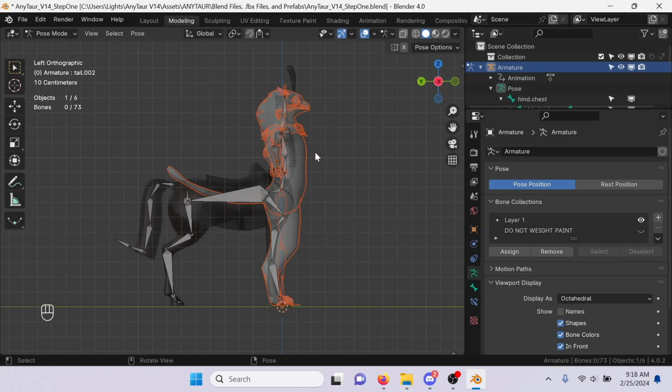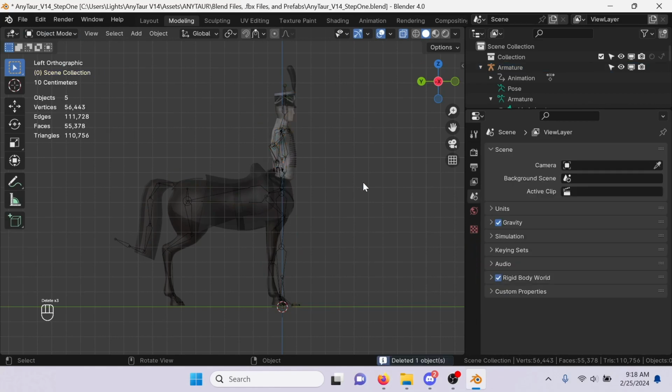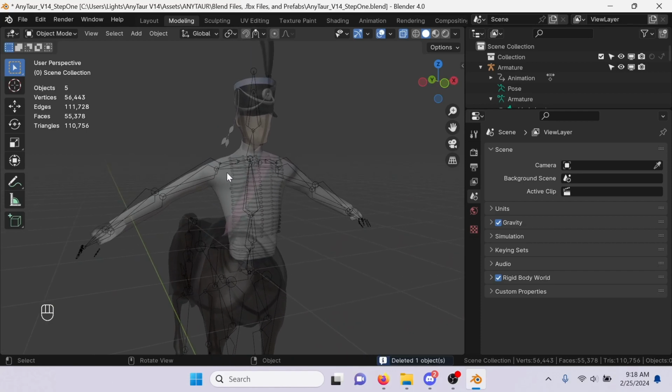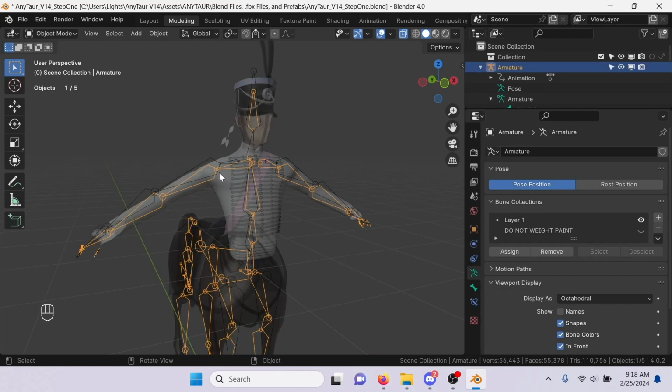I used to have a biped mode. I might put it back on again someday. This would be how people would see me if they didn't have my features shown. Just my little internal biped, but we're deleting that. Delete. Oh, why won't you delete? Oh, because I'm in pose mode. Delete.